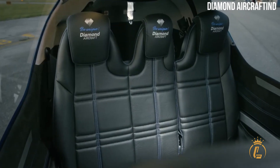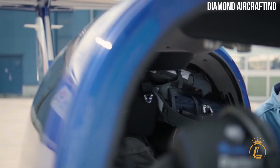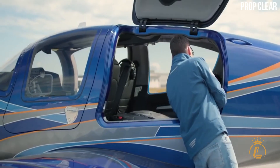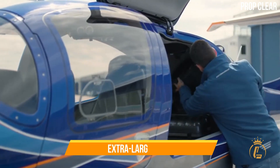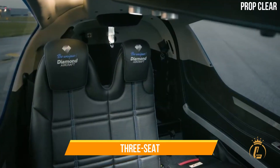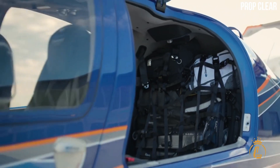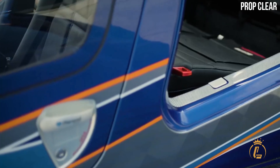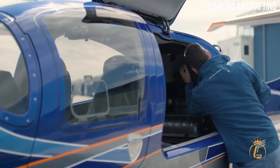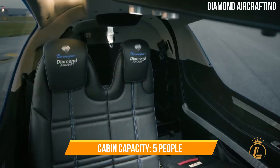CEO Frank Zhang said the new model aimed to gratify private owners seeking luxury and capabilities, as well as charter operators looking for cheaper singles and twins. As a pilot, you and your plane will appear great. The extra-large cabin features adjustable front seats, a 60/40 split folding three-seat second-row bench, and provides simple access via large gull-wing doors and a cargo door with great leg, shoulder, and headroom. Luggage is stored in the cabin's rear, and the cabin fits 5 people.